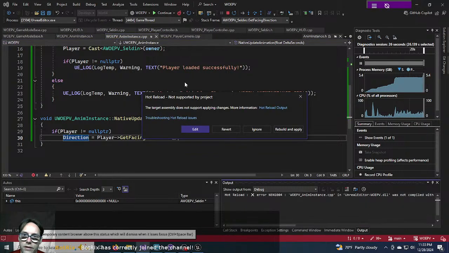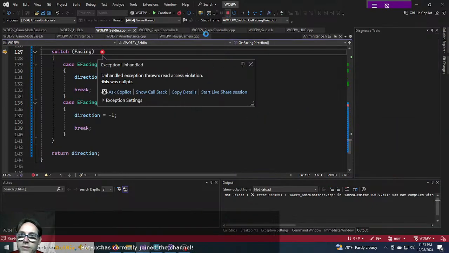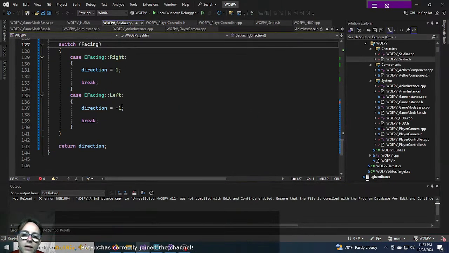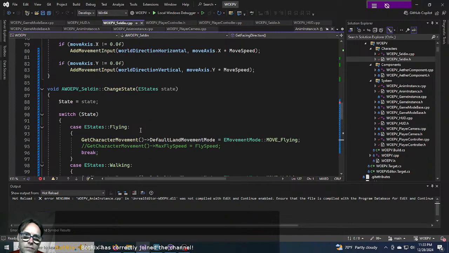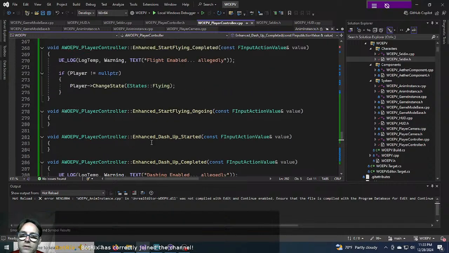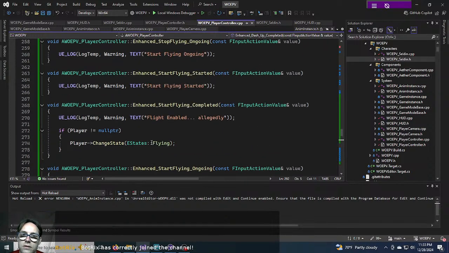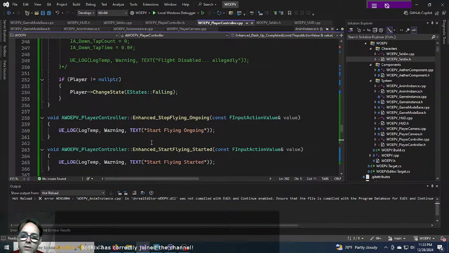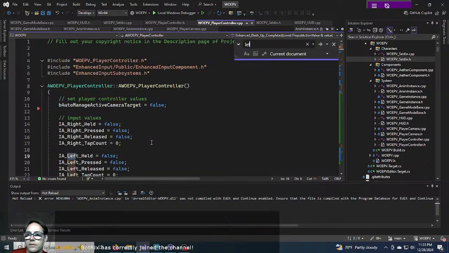Now it won't flag. Oops. Let's not do a hot load. Instead, let's do a stop and start. And while I'm here, I'll go to the inputs on here. We do left.